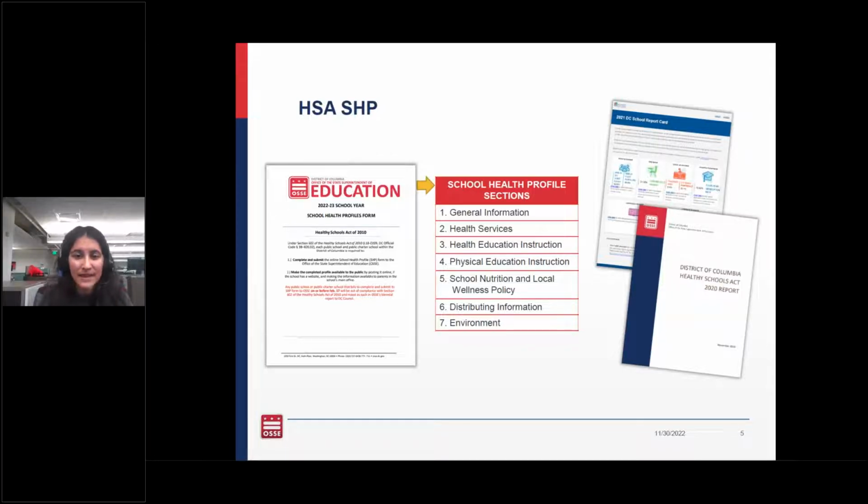And the data also can inform the self-assessment and action planning that we rolled out this past school health profiles year for schools that were out of compliance with health and physical education minutes. Again, to just better support schools, know what's happening, and hopefully help improve outcomes and performance. If you'd like to get familiar with this year's survey, we have a blank copy of the PDF of the survey, which Caitlin can drop in the chat now, that you can also access through the OSSE website.